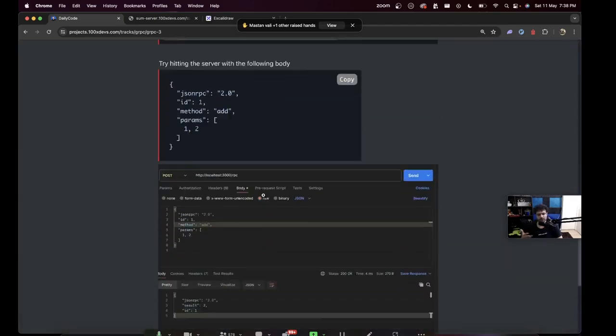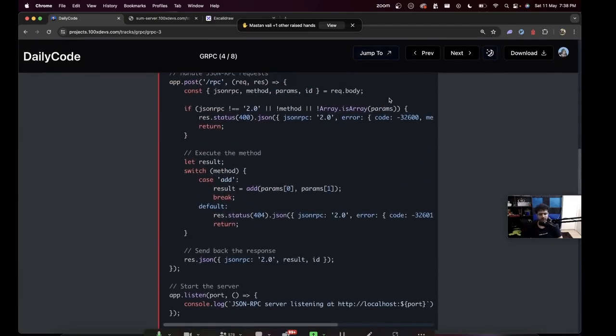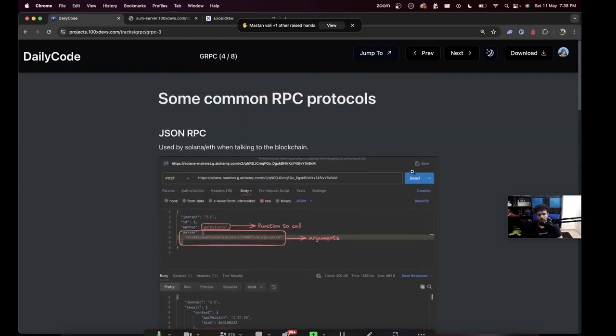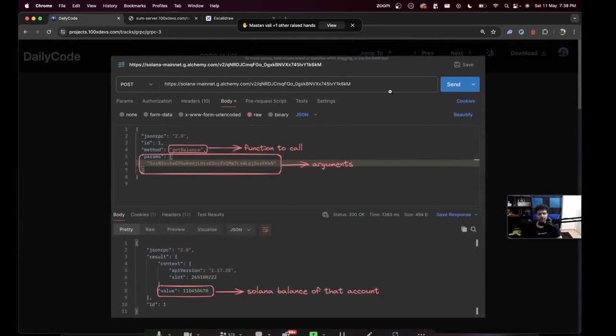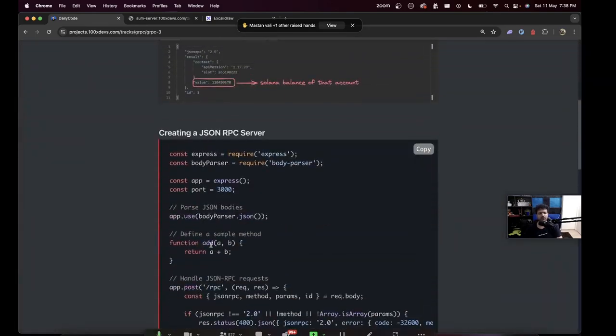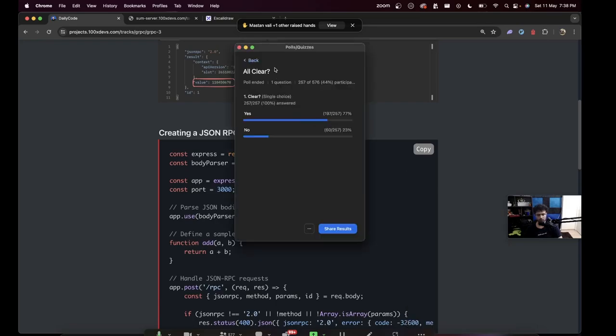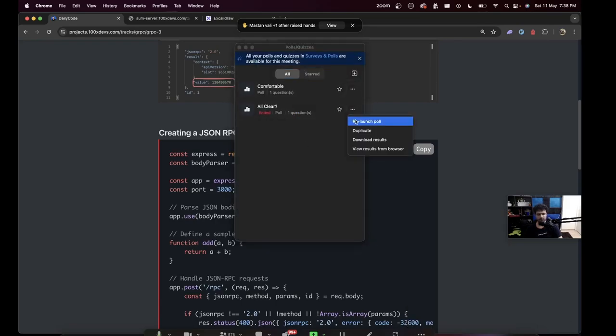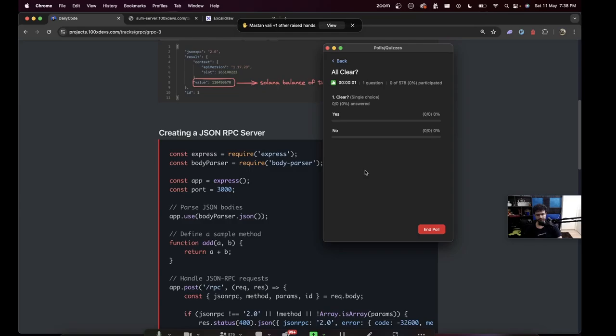Now, do we understand what is... then we implemented an RPC, which, feel free to ignore. Of course, the people at Solana haven't written this in JavaScript. They've most probably written it in Rust or C. So, if you look at that server, you will not find functions like this. This was just a dummy implementation of JSON RPC. Are we good to go, guys? Do we understand the benefits of RPC, and how do you create a simple JSON RPC server?